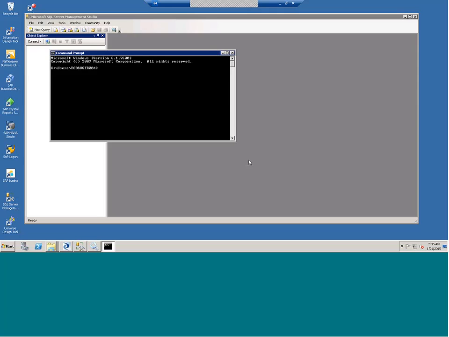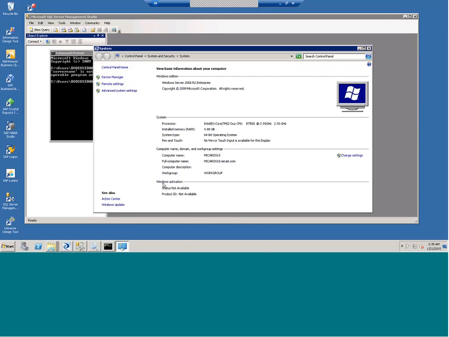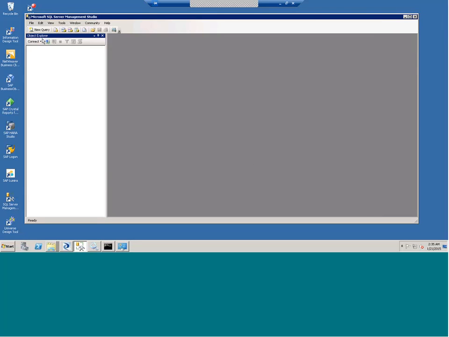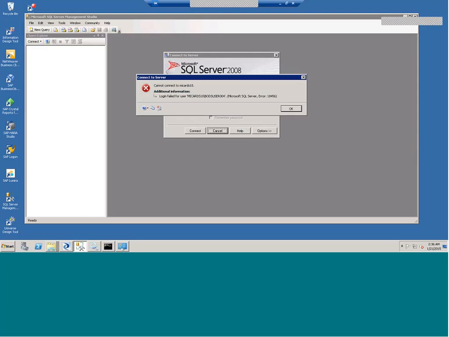Okay, that's fine. Computer. That is the same. That is the same. If I use that one, I get the same one.